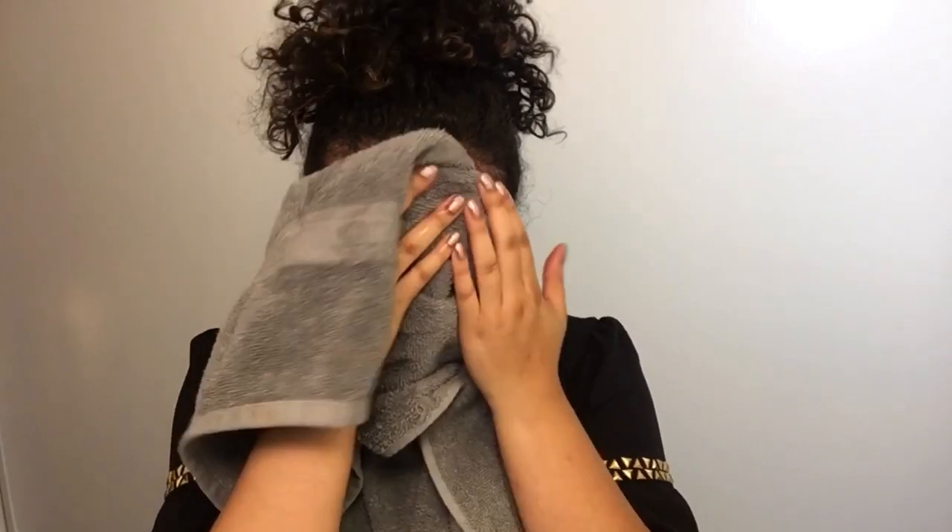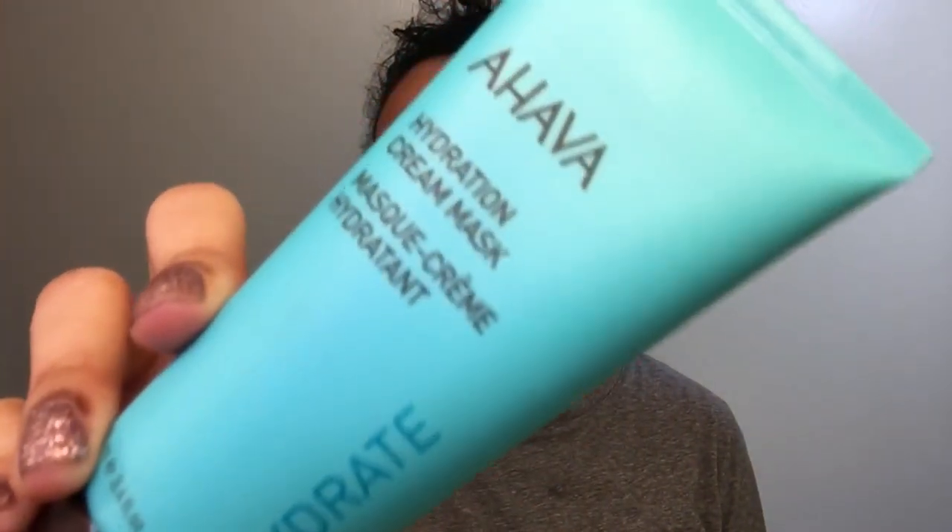I love using a cleansing balm before I rinse my face because it really helps remove even the most stubborn mascara. Now I'm going to go ahead and cleanse my face and gently dry it with a towel. I try my hardest not to pull my skin downwards — I try to pat my skin gently and work upwards. Now that my skin is nice and clean, I'm going in with my hydration cream mask.